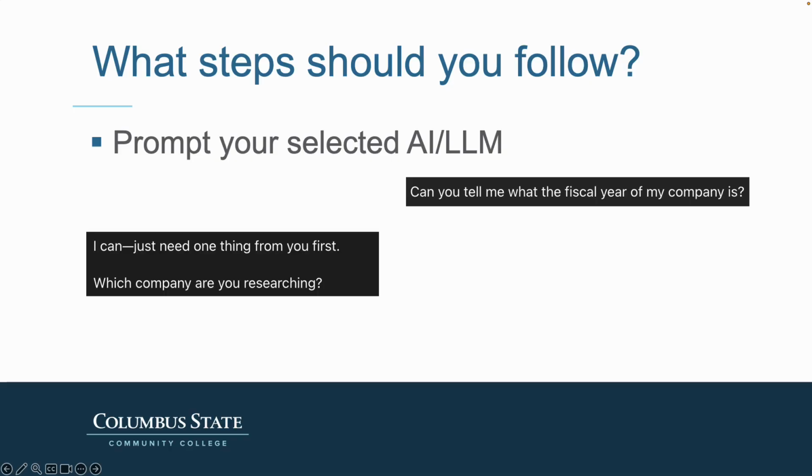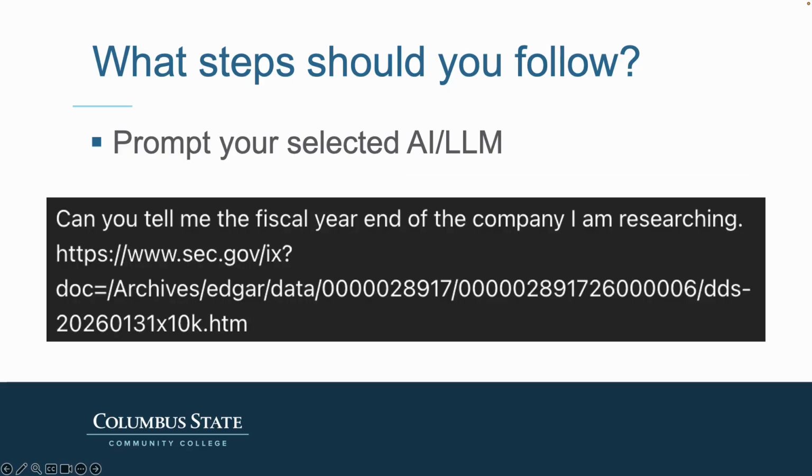You can really do this in a casual way. You can just start by asking, and then when it asks you what company, you can just tell it what company. That's an option for you. That should give you the answer you're looking for. Or you can specifically say, I'm looking for the fiscal year for the company, and then give a link to the 10K. This is a link to the 10K right here. So you could give a similar link for your company that you could find on the Edgar database website. Just copy the link, paste it into your chosen program to help you along.